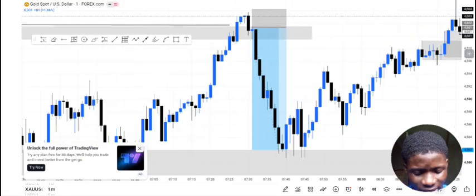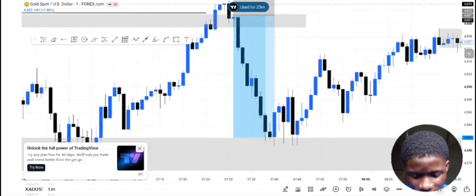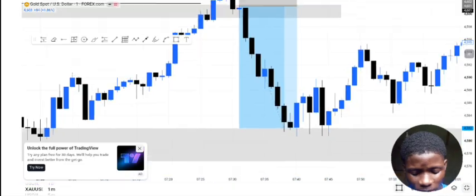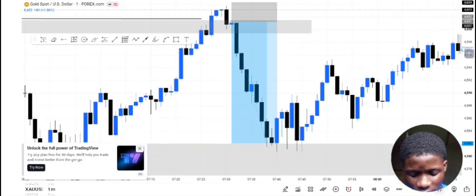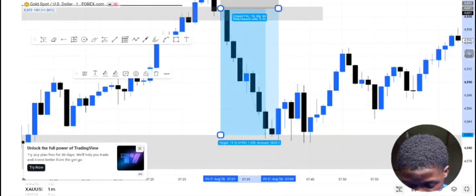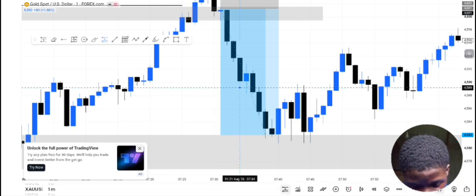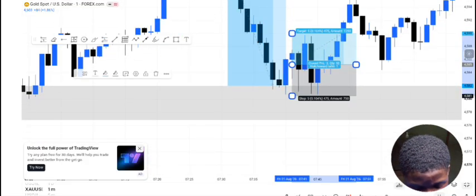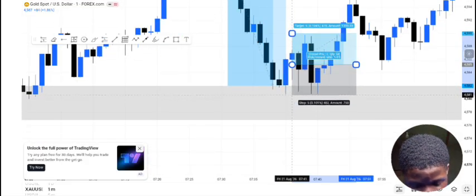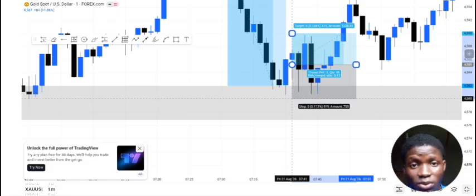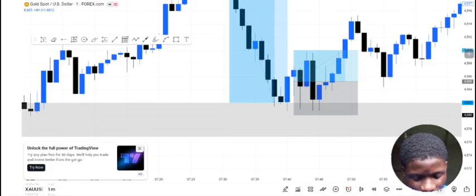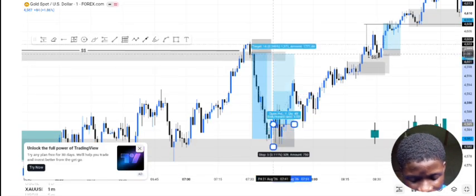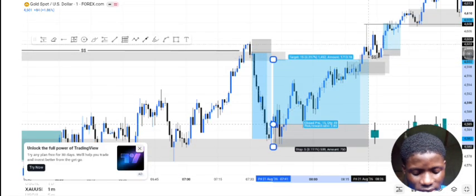And when price mitigates it again, like now, when price comes to this support here, where is the candle again? We have this candle again here. Where will you enter here? We have 1 2 3. You will just enter from here and put your stop loss below here, so that price will not sweep you out. You just put your stop loss below it and target this place again. You can see it, guys, it works.